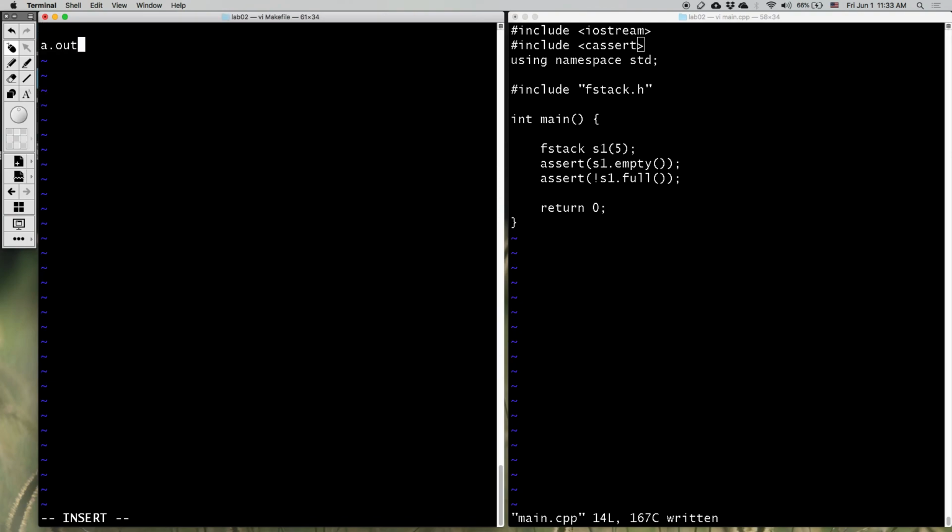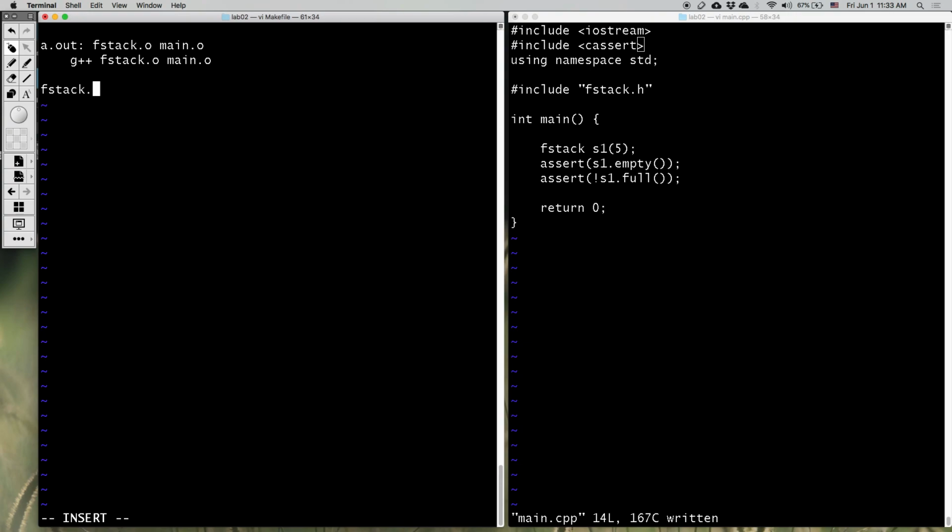Our ultimate goal is a.out. Since we have two cpp files, fstack.cpp needs to be translated into .o, and main.cpp should be translated into .o. Then the command putting those two together is how to produce a.out.